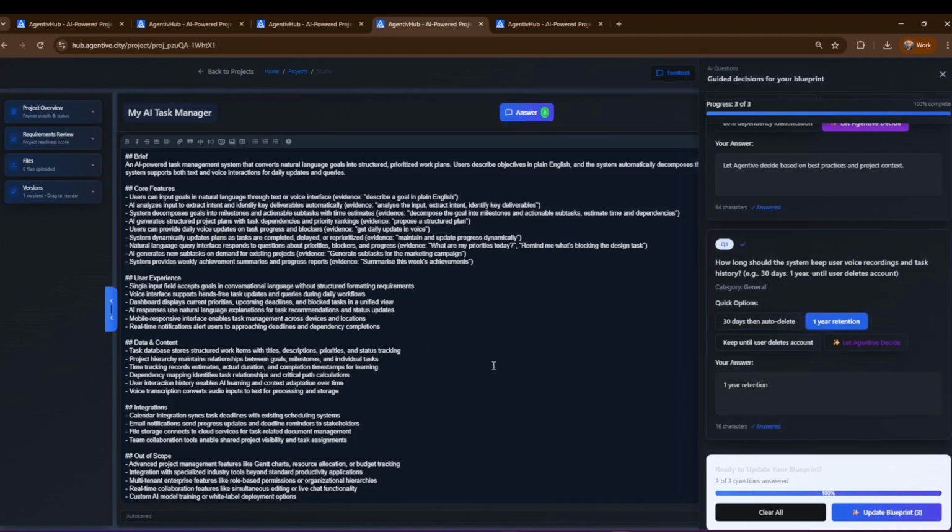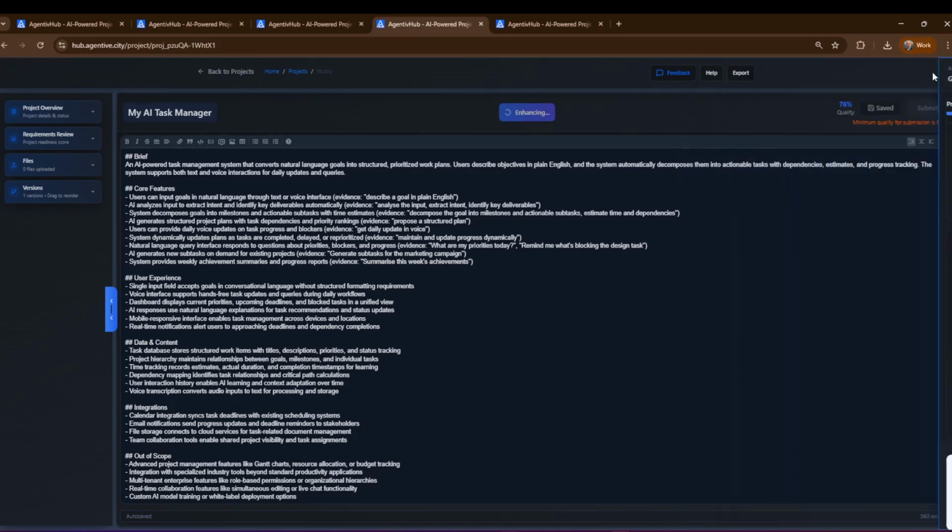So this is about the task manager and the questions AI asked, and we just press update. You can put multiple options here, and it provides all these new features. It added them as a new line or updated the existing one and reassessed your whole project. When your project is about 80%, of course try to bring it as high as possible, then you can submit it to us. When you submit it to us, we will review it and come back with the code, or reject it, or ask for a few more feedback items or outputs.